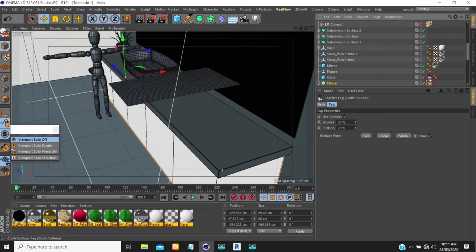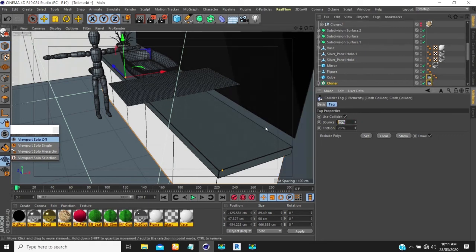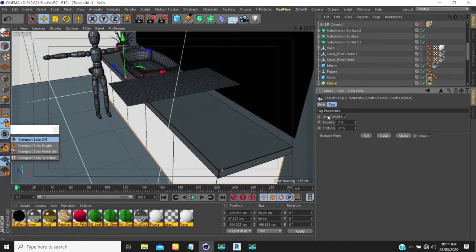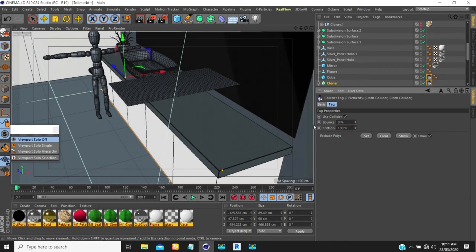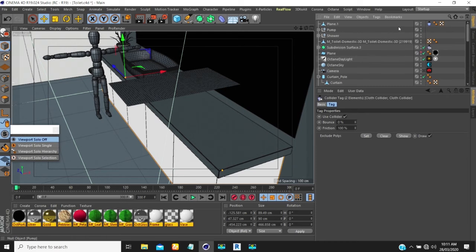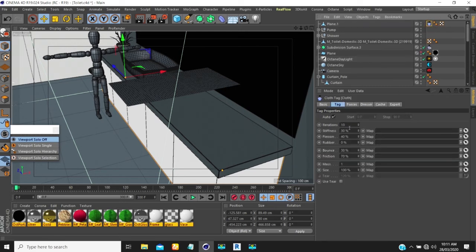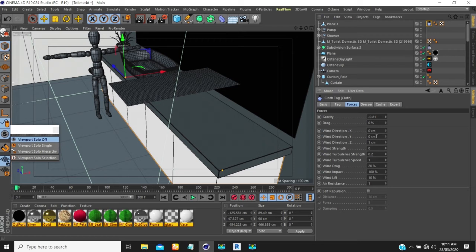Come to these guys. Bounce should be 0 and the friction should be much. The same thing goes with this. And that is the force I want.